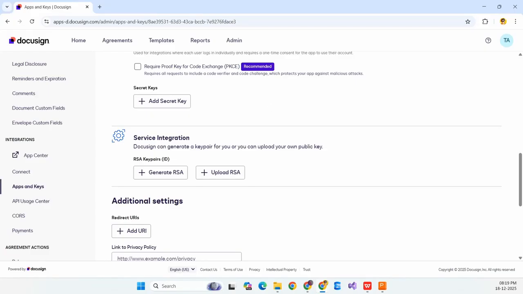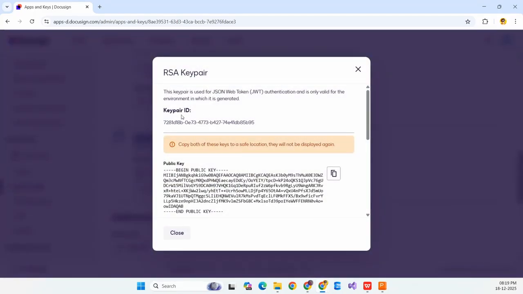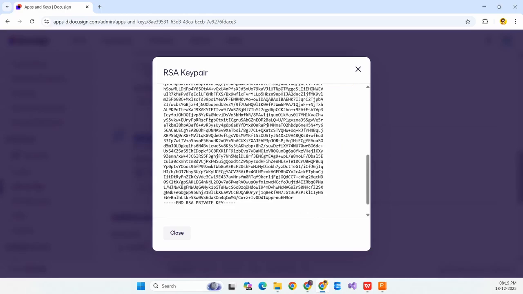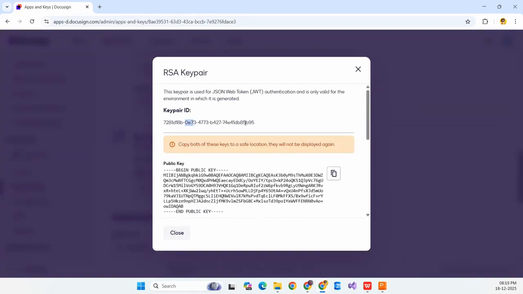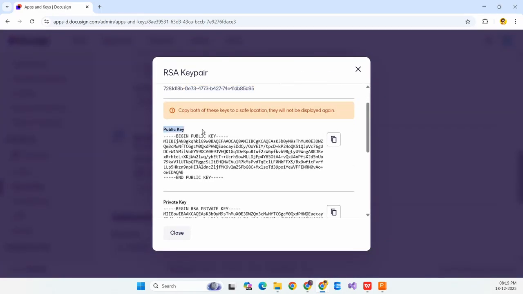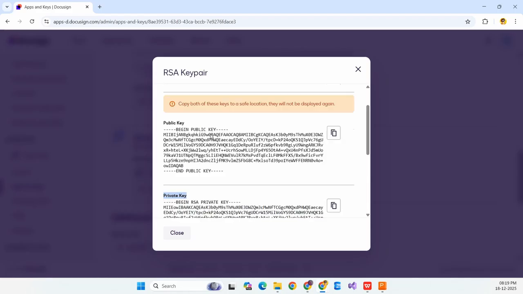After that, we will need to generate an RSA key pair for JWT authentication in our application. For that, under service integration, we need to click on generate RSA. Okay, so this will be your key pair ID, this is the public key, and this is the private key.